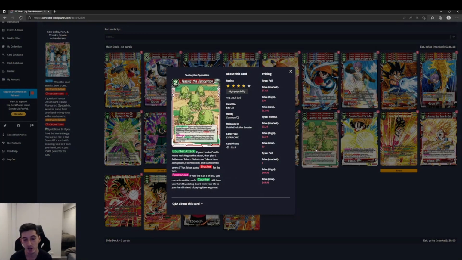So it's a 2-cost counterattack, negate the attack, then play 1 Cyberman token, which has 5,000 power, 0 combo cost, and 5,000 combo power. And that token gains blocker for the turn, and if your life is at 5 or less, then you can activate this card's counter skill from your hand by adding 1 card from your life instead of paying its energy cost.